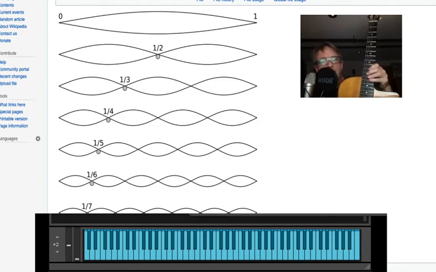With this open string, there's a note that has mostly fundamental and not so many overtones, because I'm plucking it right sort of in the middle, and that makes this part of it sound the loudest. If I pick towards the bridge, it sounds brighter because I'm making more of these smaller vibrations happening at the same time. So that gives us more higher overtones and a brighter sound. That happens with all sounds, with all instruments.